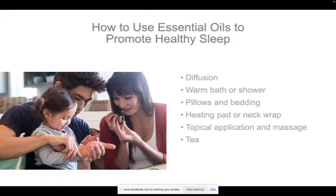And I say, you know what? Play around with your diffuser. See what you like best. See what works for you. Now, diffusing your oils is obviously the easiest way to do it. I encourage people though, take a warm bath or shower, and you can put some oils in the water to help, with the steam, you're going to inhale them. Make a blend with lavender or some other oils in a bottle with water and spray it on your bedding. I always, when I'm washing and drying our bedding, put lavender oil on the wool dryer balls so it's already in the bedding.